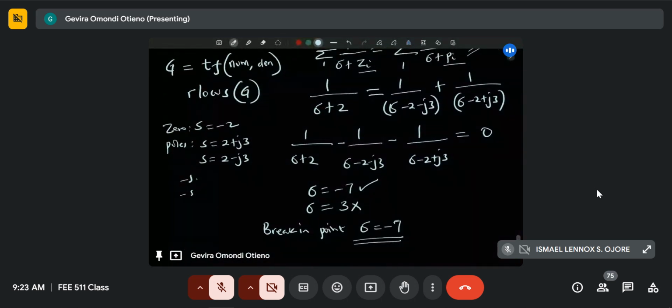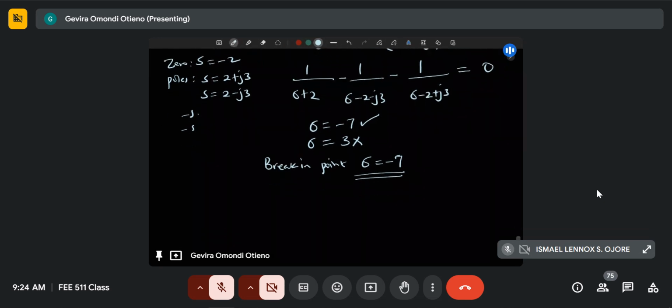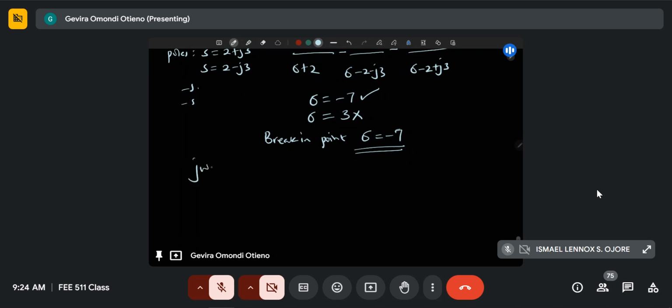The J omega axis crossing. This is where we have to use the Routh table, but even before we get to the Routh table, we have to get the characteristic polynomial. That means we have to get the closed loop transfer function. So I'm going to indicate here, we want the J omega axis crossing. At what point do the poles cross the imaginary axis? We have been told that G of S, the open loop transfer function, is K times S plus 2 over the denominator. Again, this is where I expect you to have used your 411 skills.